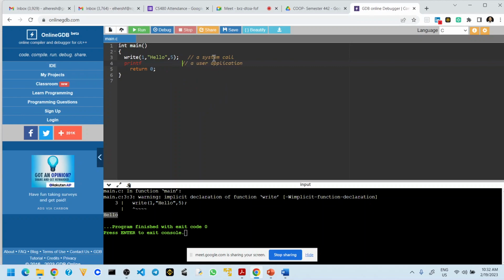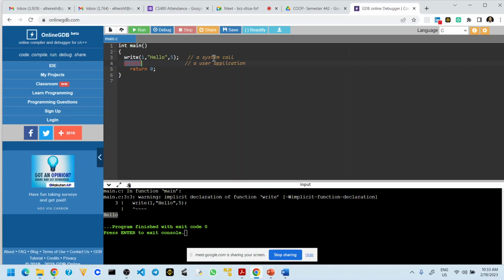Inside the operating system, we use in C language a function called write, and this function's purpose is to print on the screen. This directly communicates from the operating system to the hardware. But printf does not directly contact the hardware. Printf is a function defined by whoever created the C language, and you use it to print on the screen.